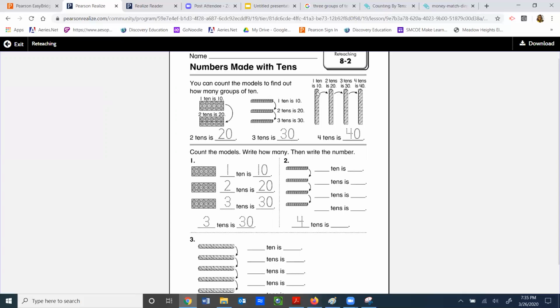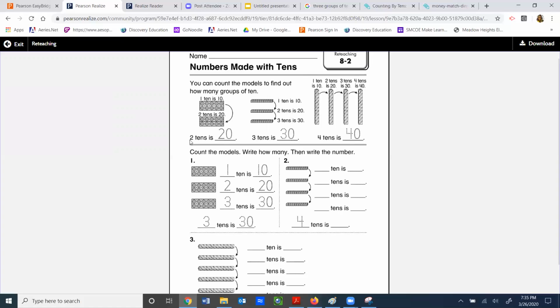Now we see the cubes making a cube train. So it's another way to represent 10. We saw a ten frame, we saw a stick of 10, and now we are seeing a cube train. So at the top it says 1 ten, 2 tens, 3 tens, 4 tens, another way to say it is 10, 20, 30, and 40. And now below this, we see sentences that are representing each picture.